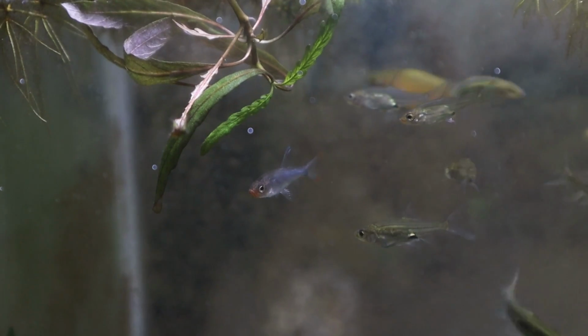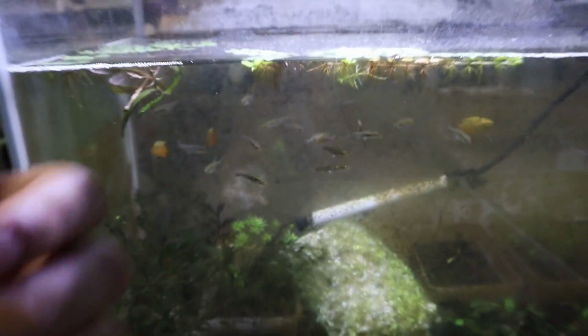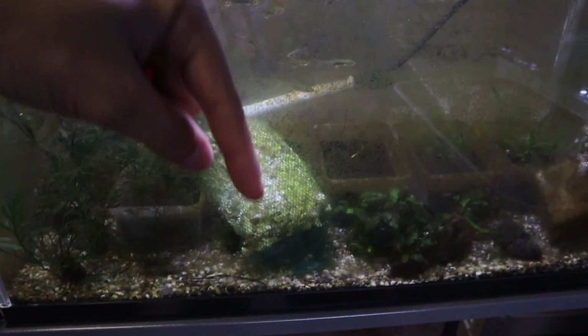Before I move them, check my Sabor Resplendens out. They're starting to get color. You can see this guy's face and tail has the red, and the body is starting to turn blue. Great news. And then take a look at this. My honey gourami is starting to have that black stripe down below. Does that mean it's a male? I'm not sure. If you guys know, comment down below. But I think it's really cool.